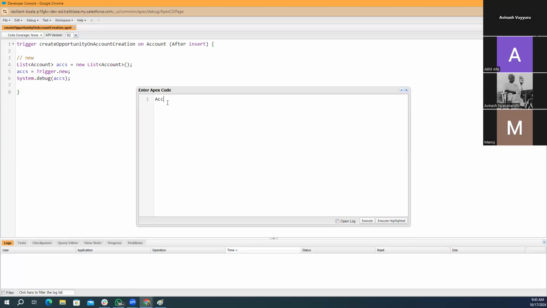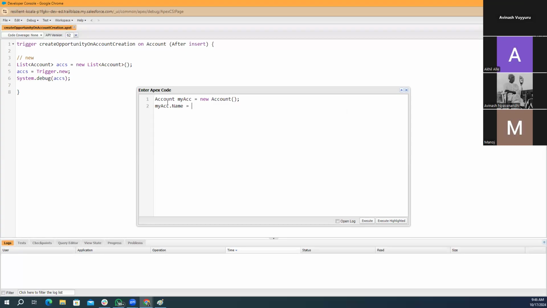So here I will create an account, one account. My ACC equals to new account. My ACC dot, what is the mandatory field to be filled for the account?